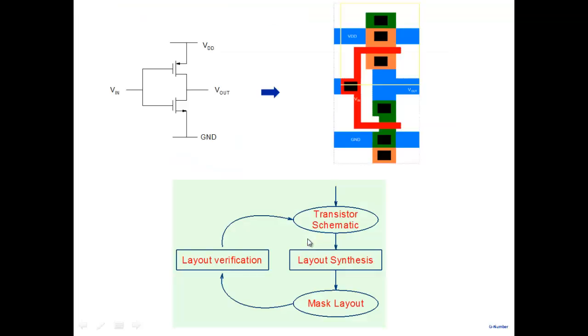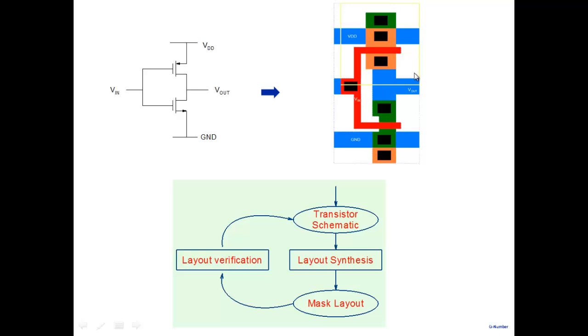All right. So, for example, in our case, we took a schematic of a CMOS inverter, and we translated it into a layout. So we took a transistor schematic, we did a synthesis step, we can call it layout synthesis, and we obtained a mask layout. Now, in the process of carrying this out, I can make mistakes, and mistakes can be of two kinds. One mistake is that, as we said, there are rules for each one of these layers that you see here, metal 1 and diffusion layer and active layers and P-well and N-wells and all that. There are rules for it, and I may have violated some of the rules. So that's one set of errors that I can make.